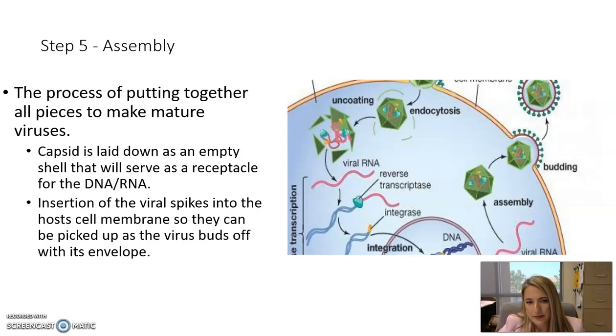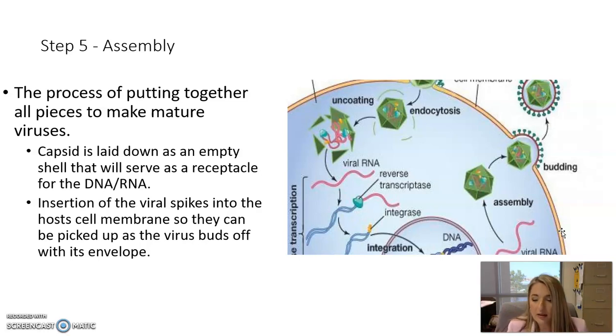Typically what happens is the capsomeres start forming around the genetic material, like the DNA, to form the capsid. If the virus is meant to be a naked virus, then the spikes would just attach to the capsid. But if it were to be an envelope virus, the spikes need to eventually be on the envelope. So the spikes, instead of getting attached to the capsid, would actually get attached out here in the cell membrane. And then eventually, when the virus leaves the host cell, it would pick up that cell membrane with the spikes attached.